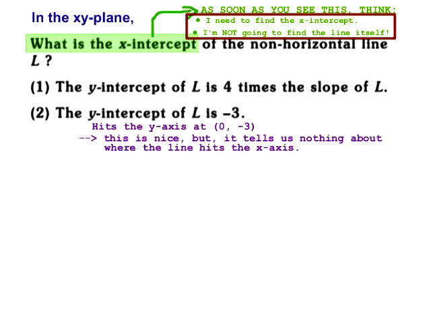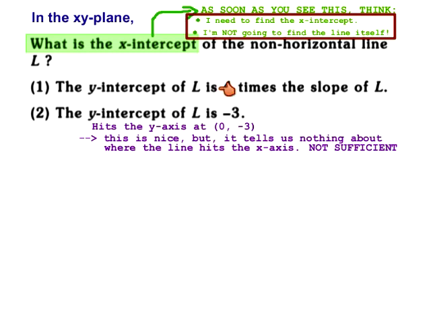Where the line is the x-axis. So this is not sufficient. So if you had like 10 seconds to guess, you would actually be able to guess the answer to this problem already. You could already guess that this is A. Because again, if you know how data sufficiency works, then you know the answer is not going to be C.